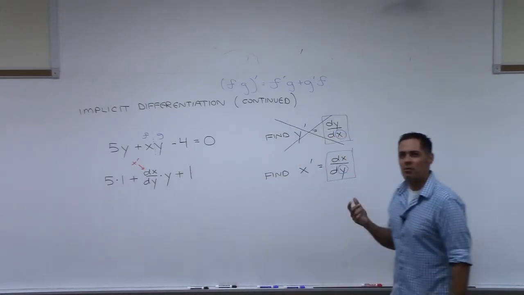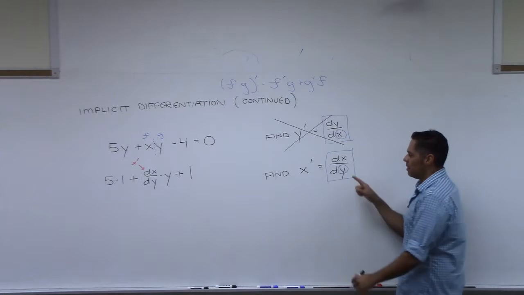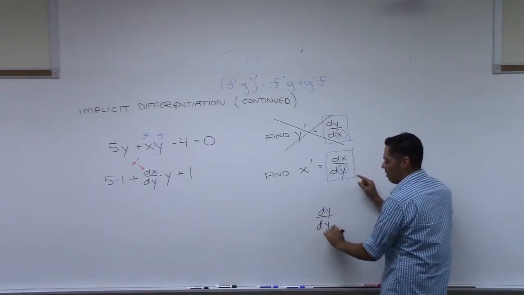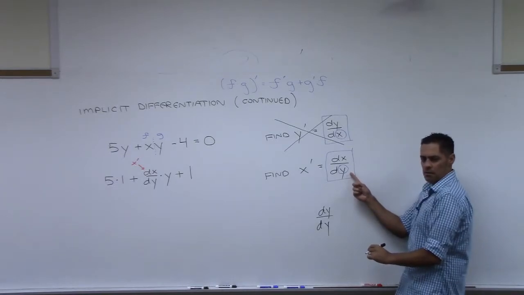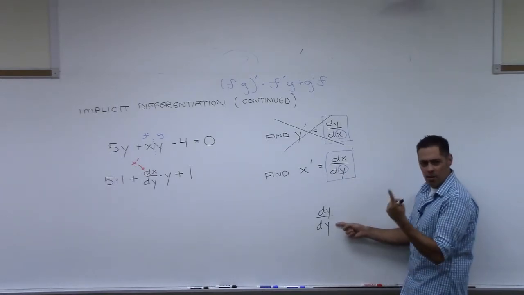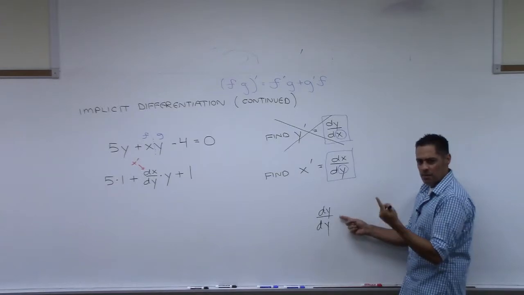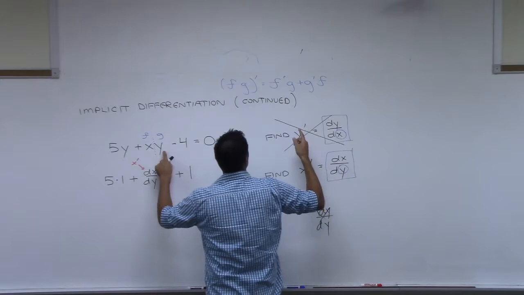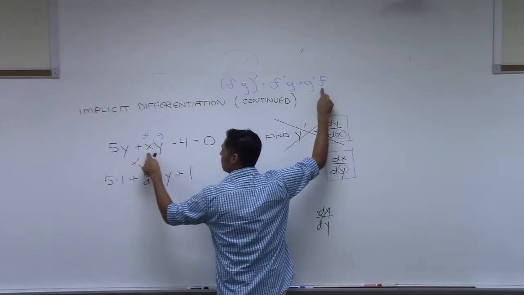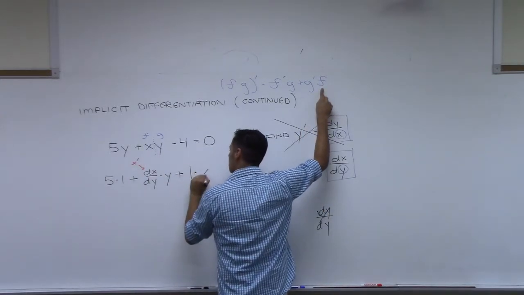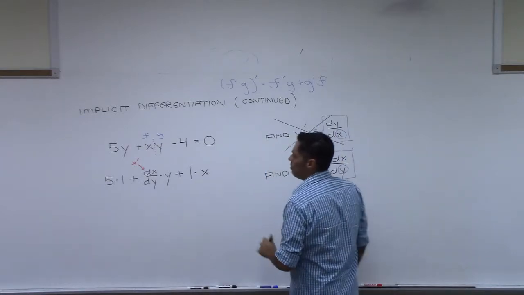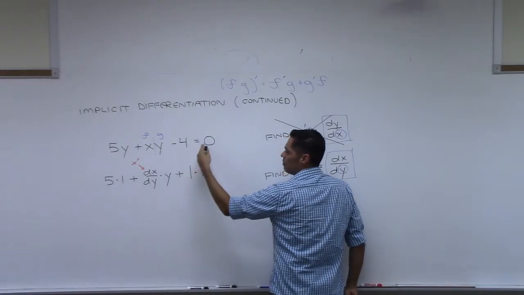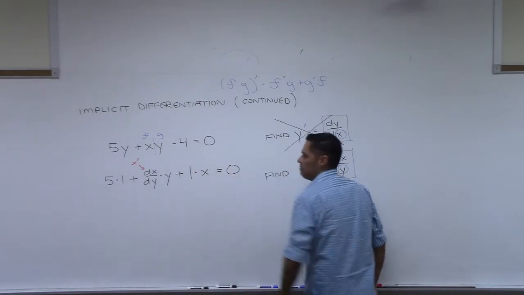Why is the derivative of y 1? Because we're taking the derivative of y with respect to y, aren't we? And isn't dy over dy 1? Does it make sense that that would be 1? So the derivative of y is 1 this time. Now, times what? X. All right, now we're done with the product rule, so we continue. The derivative of that is 0, equals the derivative of that, 0, so we just get that.